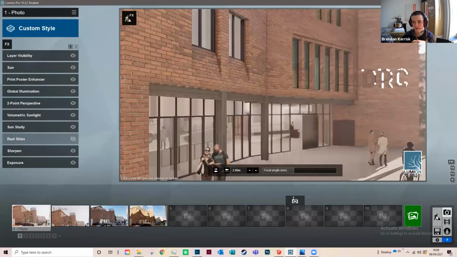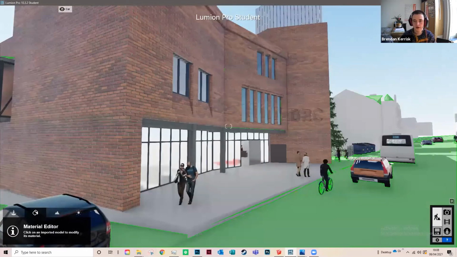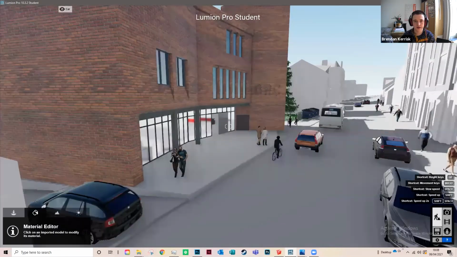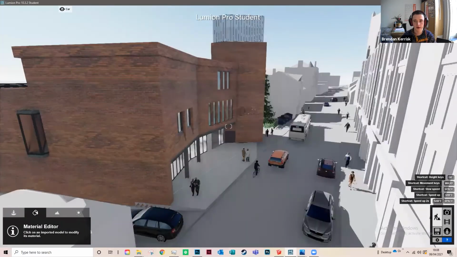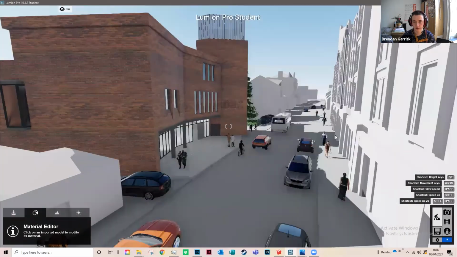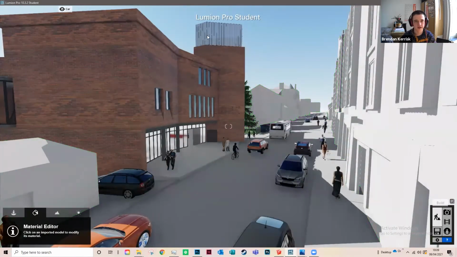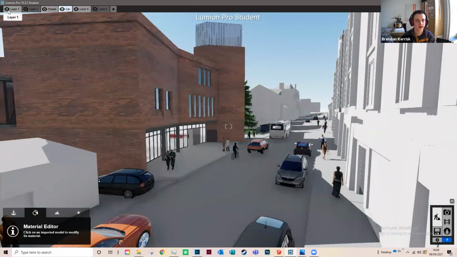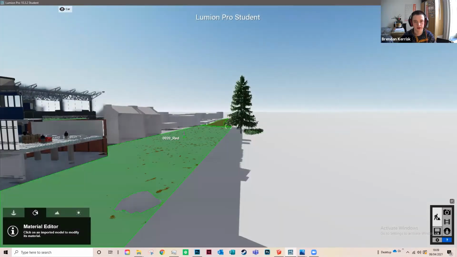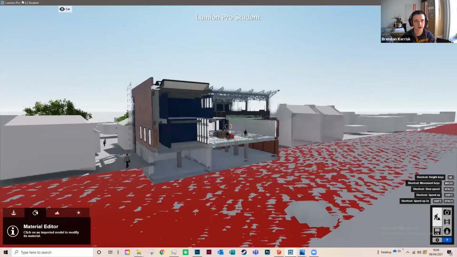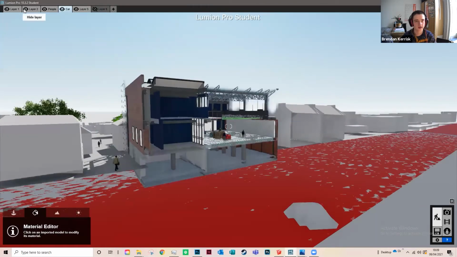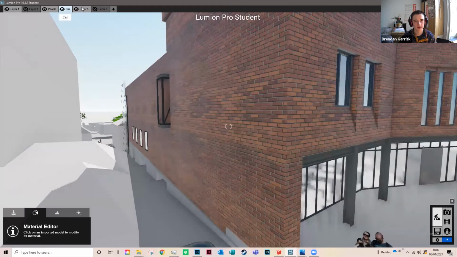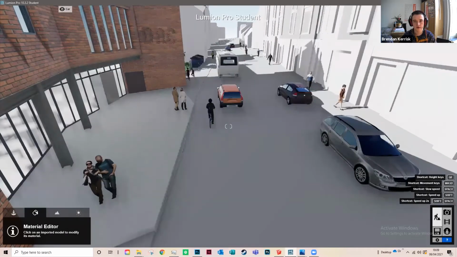So moving into Lumion, you can see it's the same SketchUp model, but now it's taken into Lumion, and it's glorified like a Sims game. The way I like to lay it out is you have your SketchUp model, then a section plane. I've got a section plane currently. One thing you can do is cut sections, which is slightly more advanced, but it's quite quick and easy to do. And then people, cars, trees and green space.